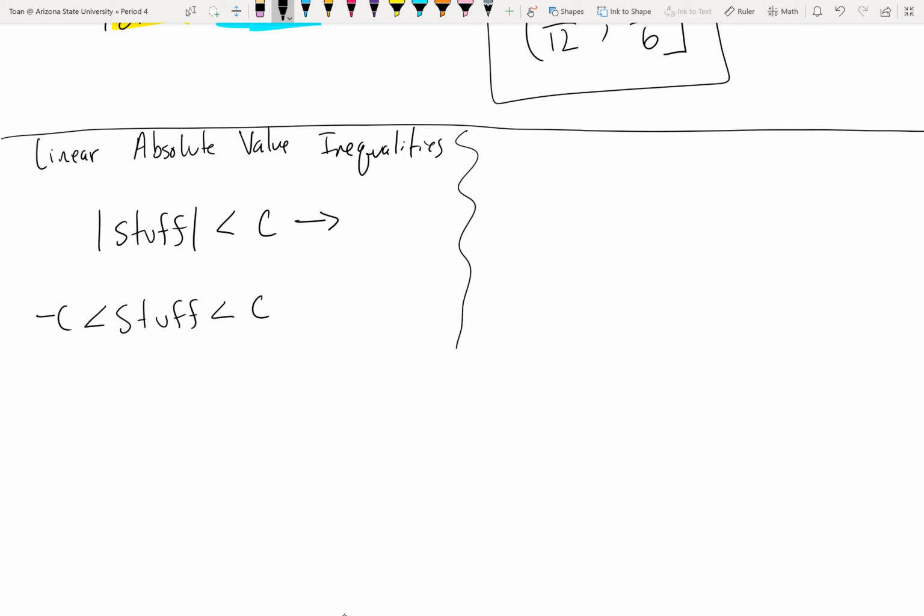How do you set up if it's a greater than symbol? So if you have absolute value stuff here, and it's greater than some number. Oh, by the way, this guy here, that's an and compound, right? You can probably guess what this next one's going to be. You're right, it's an or. So this way you set up an absolute value is greater than something, you just first write it as is. Nothing changes. Just drop the bars, right? So just write it as is. Or the stuff, what you're going to do is you're going to flip the signs of everything else. Flip the inequality sign and flip the sign of the number.